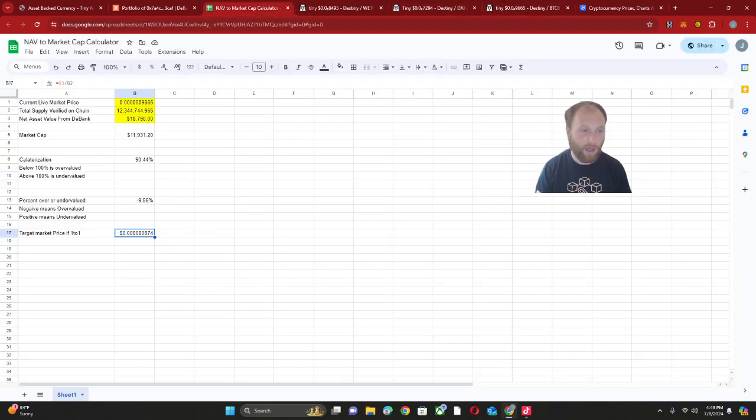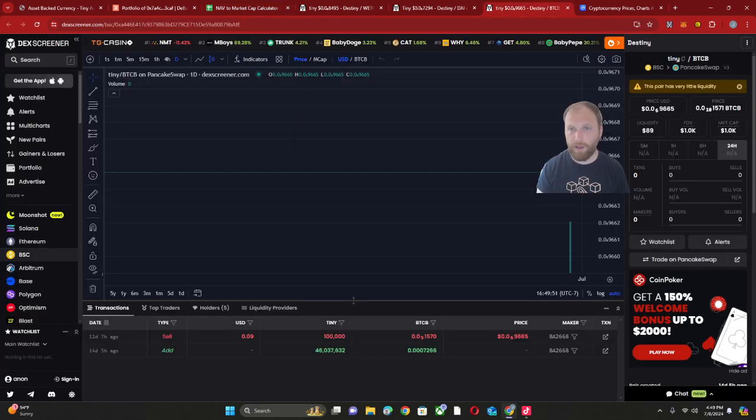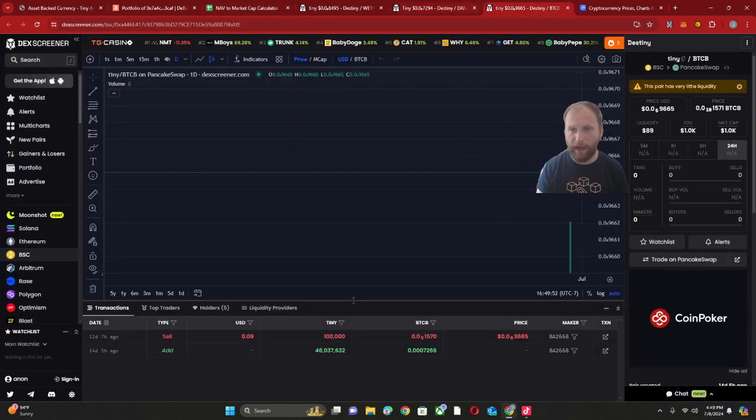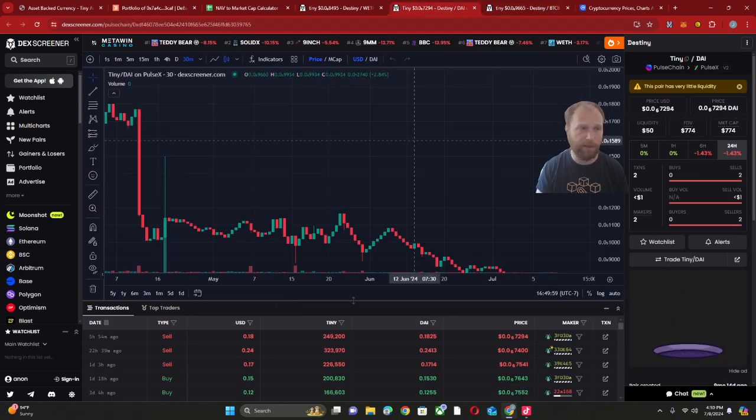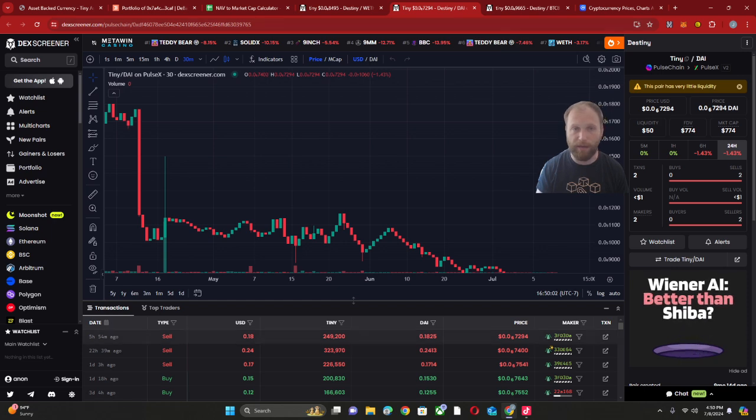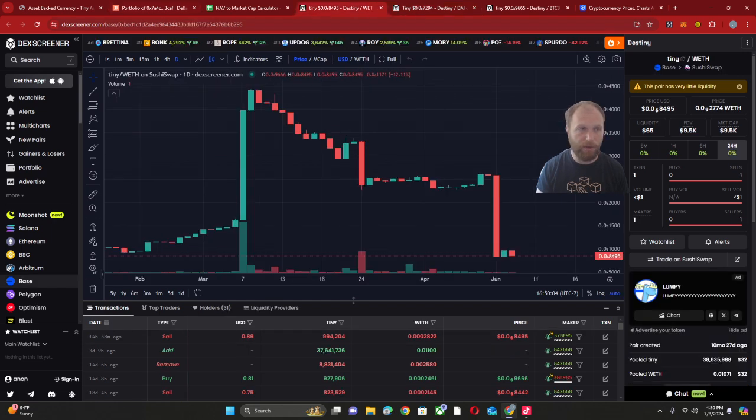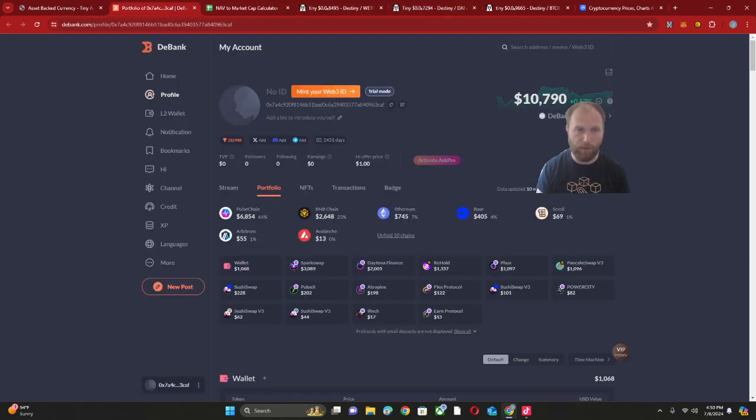So this is not financial advice, but what one of the liquidity wallets is going to do, what common traders might do, is just take a look at this and sell whatever Tiny they have into BNB, using those proceeds to then buy it again on Pulse chain. And there you go. And you can always see whether we're over or undervalued.